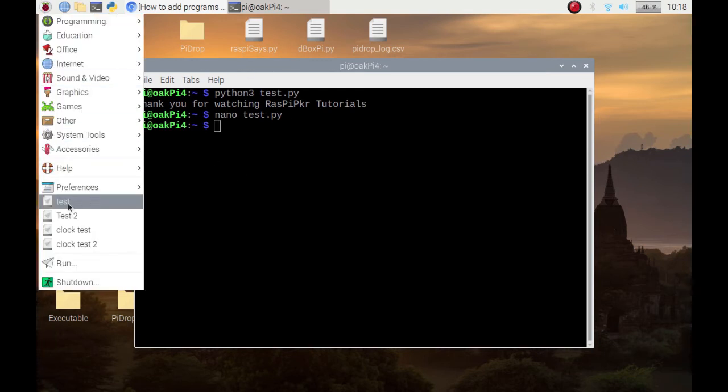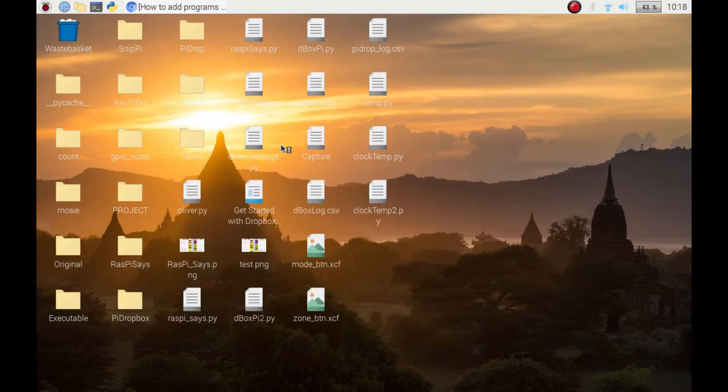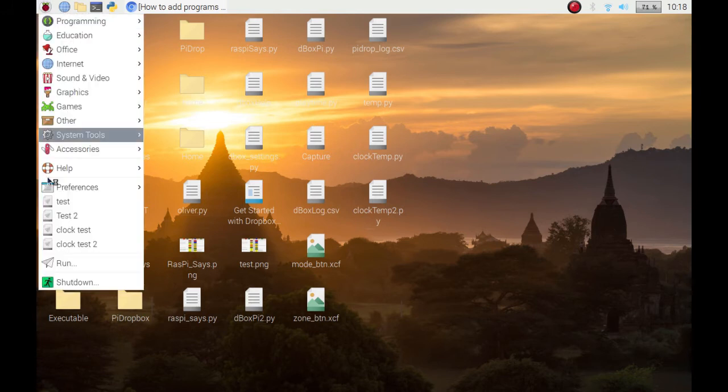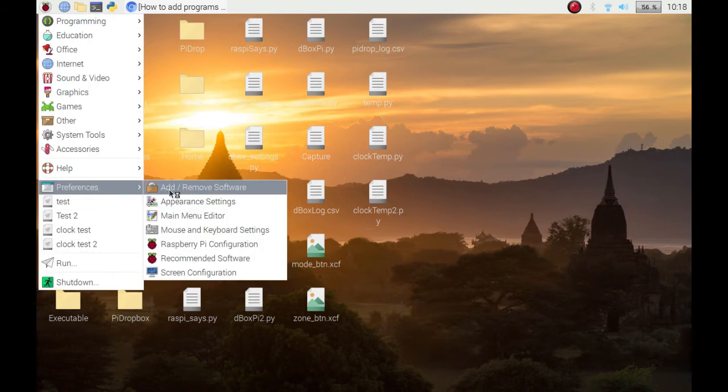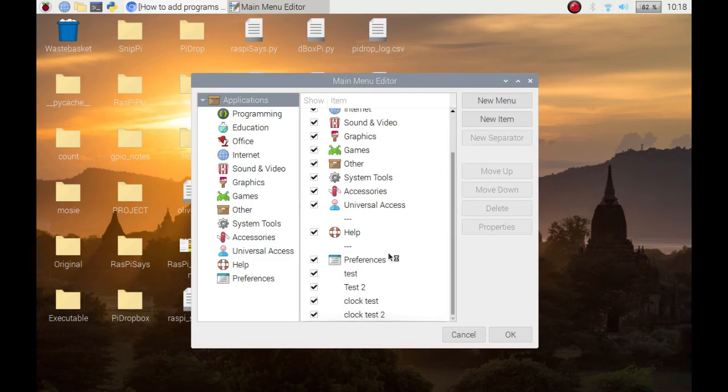Now if I run my test script, nothing happens. The reason for that is if I bring up my preferences and go to the menu editor, in here I've got my test scripts that I've done.